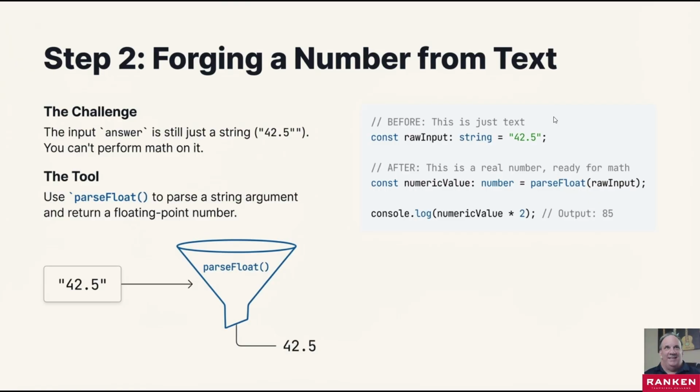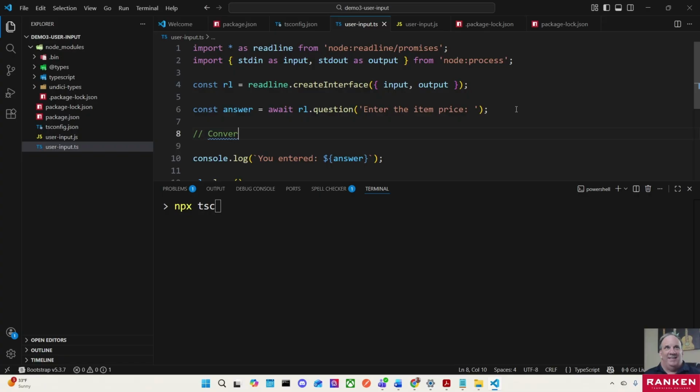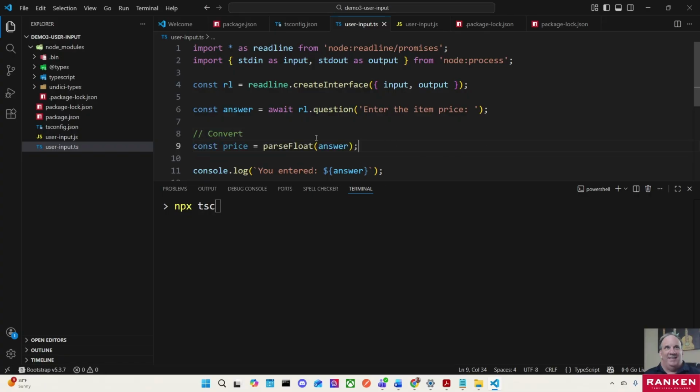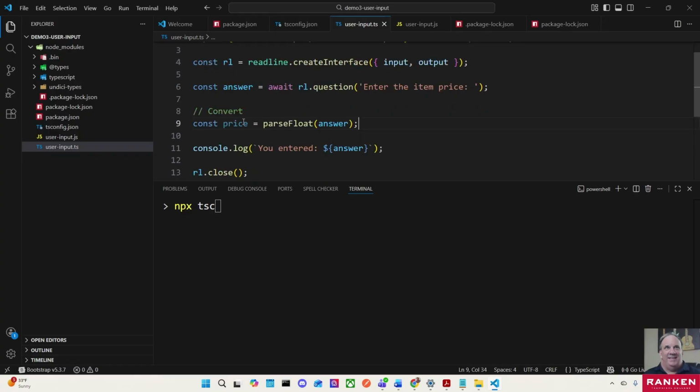So let's go ahead and do that. Here we're going to do our convert: we take our answer and parse it to a float. Now we have this price.